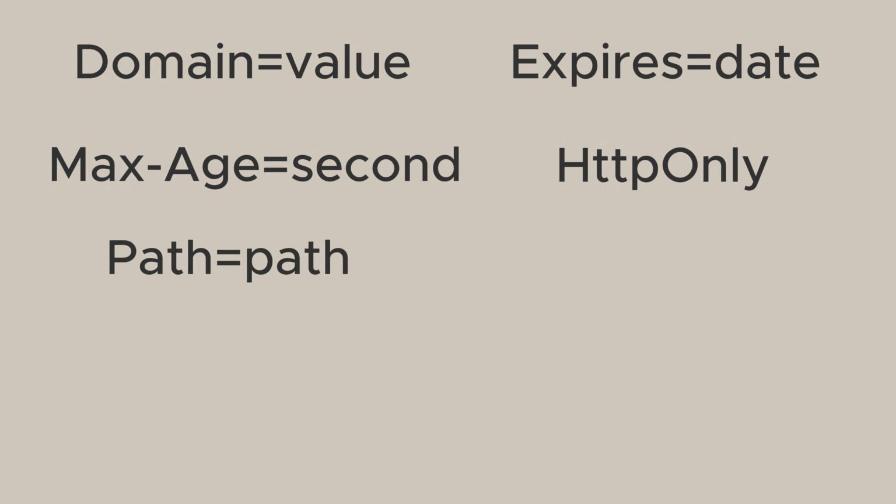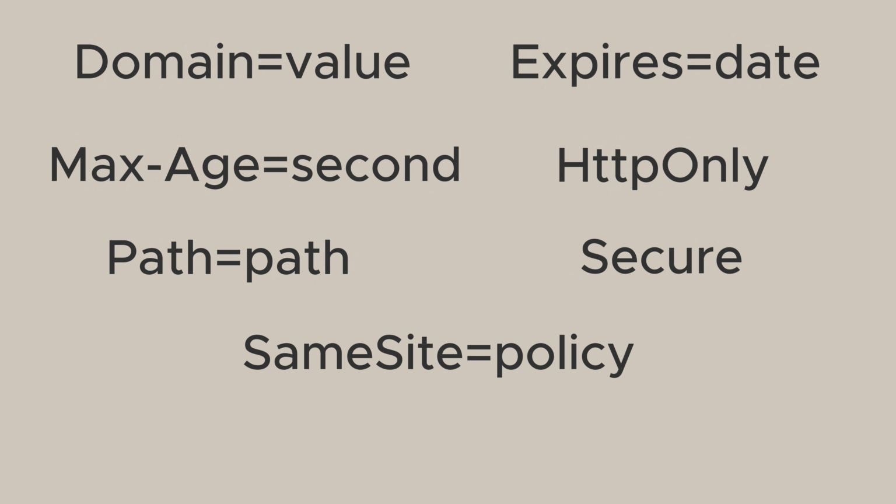Path. This attribute specifies a path that must be in the URL for the browser to include the cookie. Secure. When this option is set, the browser will only include the cookie in HTTPS requests and not plain HTTP requests. This is a good security feature as well. However, when doing local development, most of your requests will be done over HTTP on a local machine. I usually use environment configuration to set this attribute in production where all my requests use HTTPS.